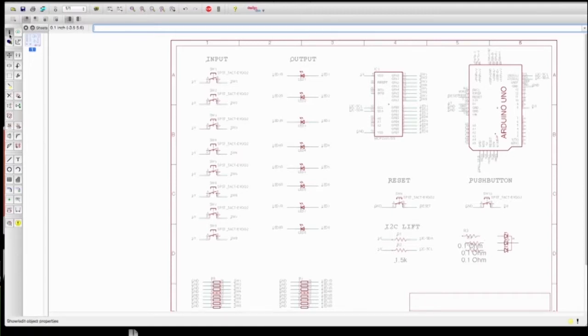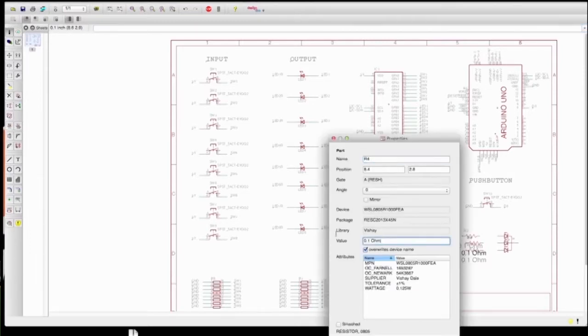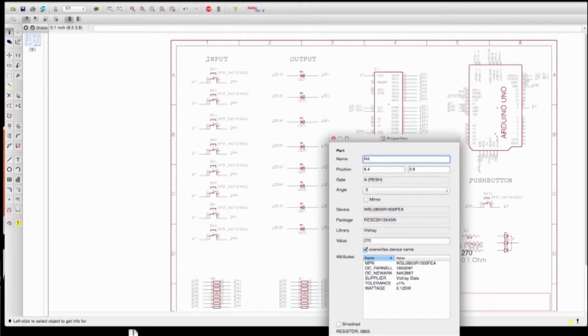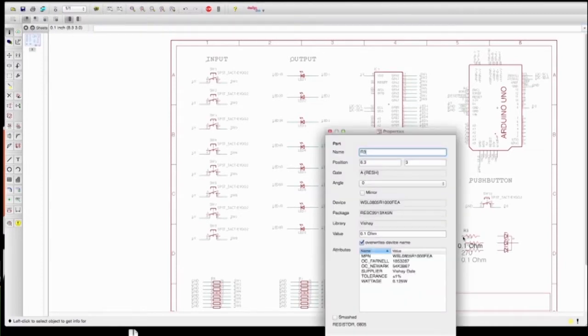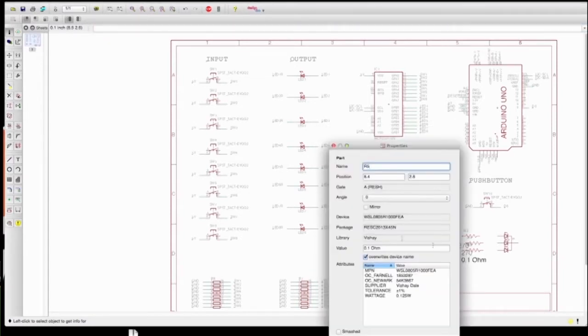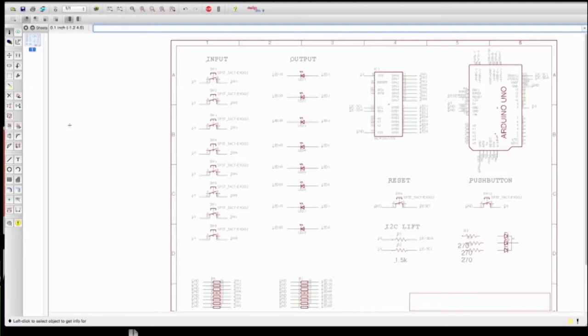is this LED. And this is where I'm going to smash this stuff first because I'll change its values. These are going to be, we'll use 270 ohm resistors. Oops, that's the one I changed. Okay. 270 and 270. And it's just good to change these values because it does show up in the parts list.